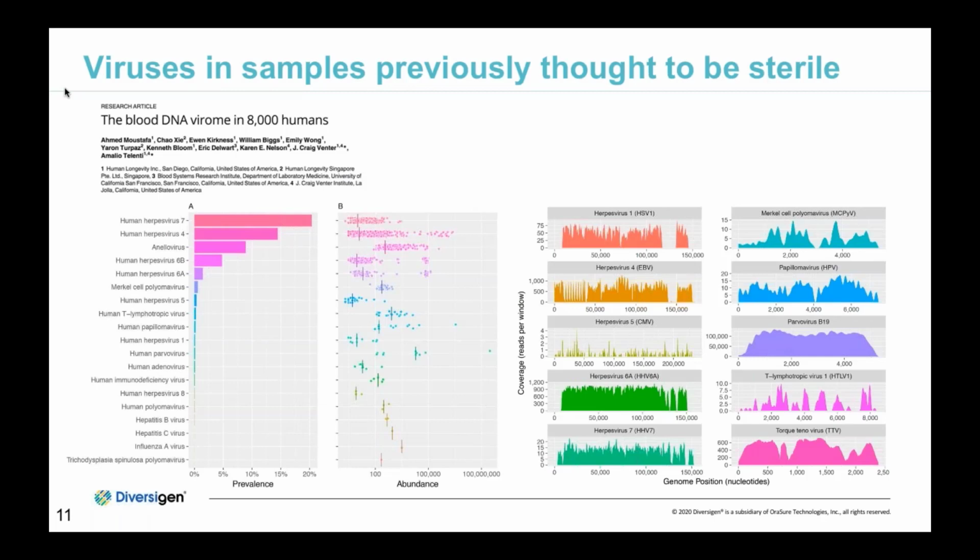But this particular study from 2017 took samples from over 8,000 human subjects and characterized their viromes using high-throughput sequencing, probably one of the biggest studies characterizing human blood samples. The authors identified a number of human viruses, some of which were integrated. The authors also found evidence of contamination with reagents, which is a big issue when working with low biomass samples like blood.